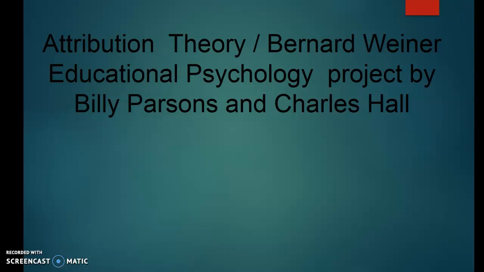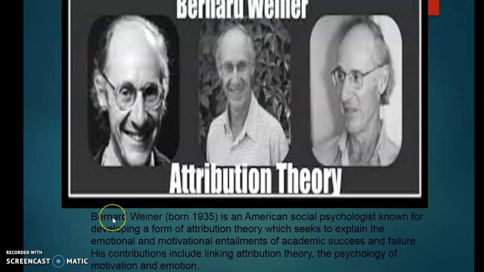This is attribution theory, and specifically focusing on Bernard Weiner, who is known as contributing and developing the attribution theory that we know today. So Bernard Weiner, better known as Bernie Weiner, was born in 1935, and he was a psychologist who, as I said, is known for defining attribution theory, which seeks to explain emotional and motivational entailments of academic success and failure. His contributions included linking attribution theory to the psychology of motivation and emotion.